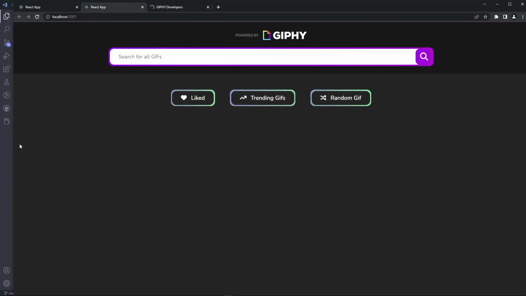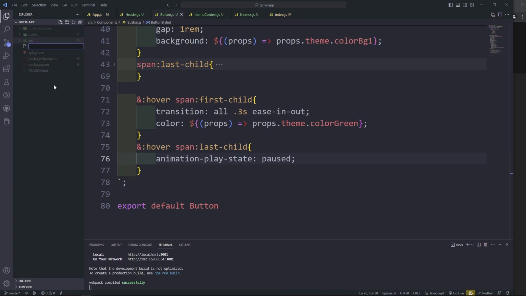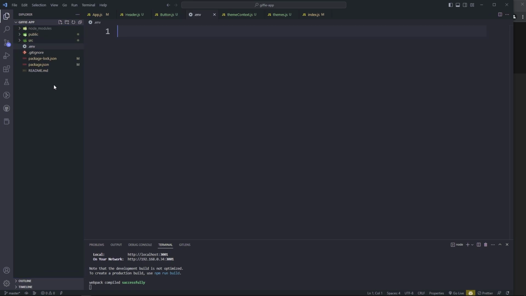So you get your key and then come back to the project. Actually, not in the source folder, in the main directory, create a .env file. In the env file, to use the key, we need to prefix the variable with REACT_APP. Make sure you do it like this, REACT_APP. I cannot stress this enough: use REACT_APP first, and then the name of the variable.